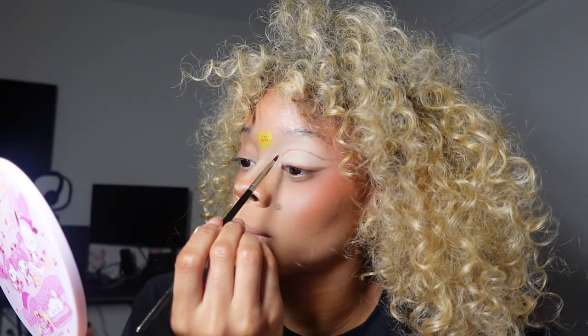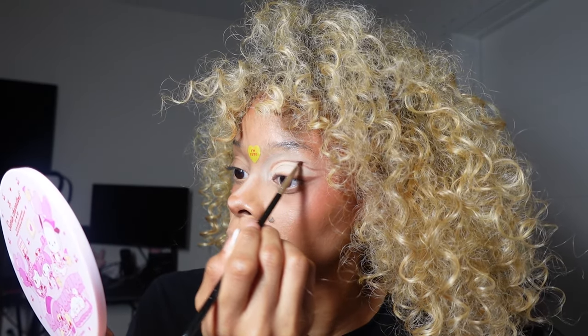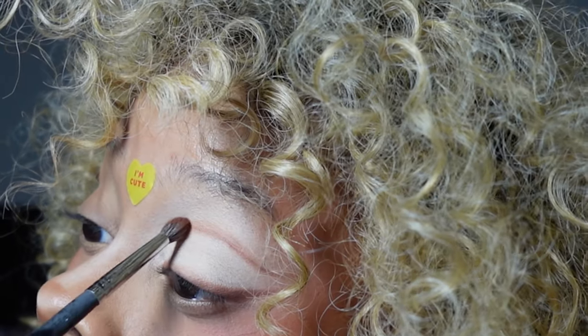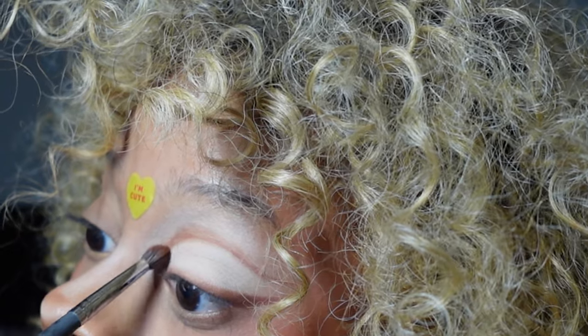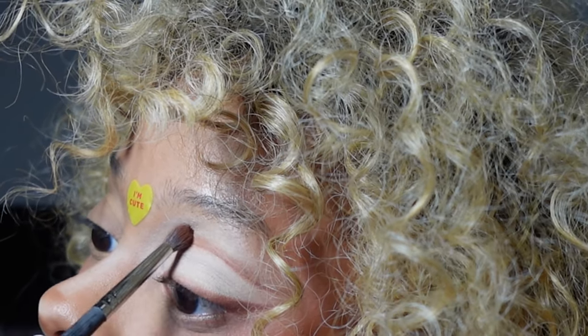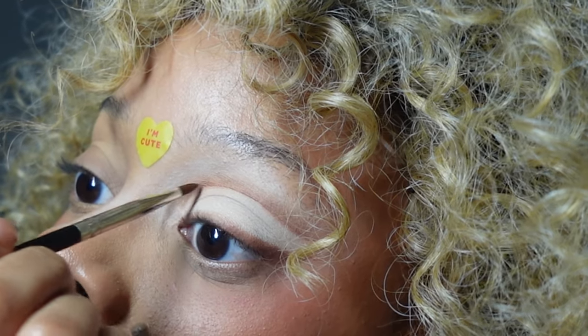I want some fade going on up here, so let's just pick some of this up and fan it out with the same brush — I don't want to move my line at the bottom. I'm gently fanning it up with the same detail brush, this is the Morphe M506. I'm bringing that up and starting to create a fade, blending it out so it fades into the top. I'll wipe off my brush — we need it to get lighter as we go higher. Then I'll take the same detail brush and same shade to emphasize my lines. That is sexy.